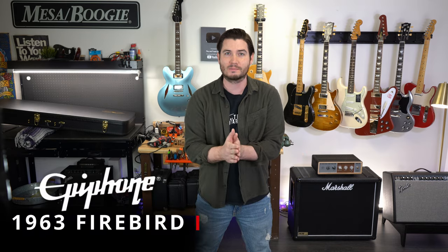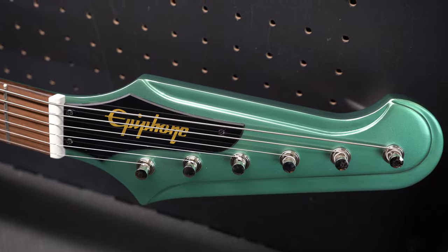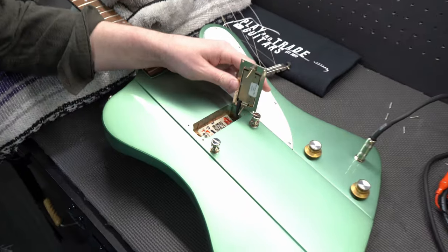Checking out the brand new Epiphone Firebird I, a stripped down rock monster. The Firebird was the first guitar with a neck through construction from Gibson, designed by auto designer Ray Dietrich back in the 60s, and this is a nice vintage inspired recreation of that 1963 Firebird I, done in collaboration with Epiphone and the Gibson Custom Shop. It comes with a hard shell case. I'm gonna tell you everything you need to know about this guitar. I'm gonna put it on the bench and pull it apart, and then of course we're gonna plug it in and play it.